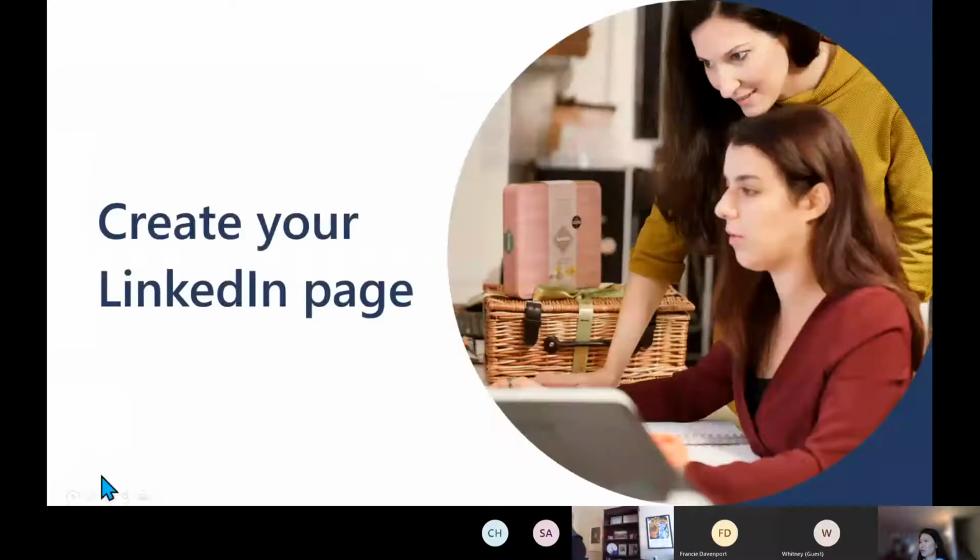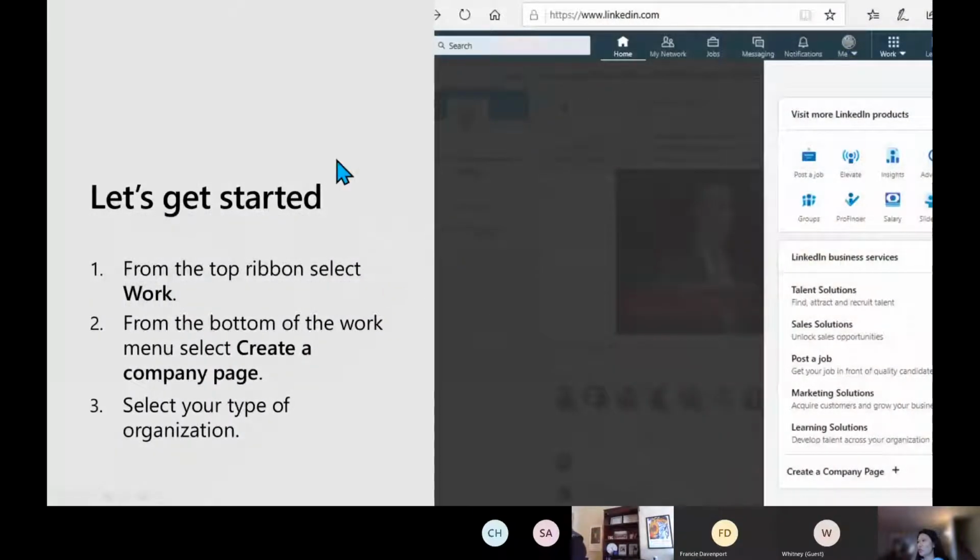So create your LinkedIn page. So when you get started, I'll live demo this as well. So I'm going through the slideshow first to go over some information, and then we'll go into a live demo of how this will be done. So you're going to go to the Let's Get Started. So after you build your LinkedIn page, you're going to go into your waffle icon, and then you're going to do a create a company page. And this will be in your top right-hand corner in your LinkedIn profile area.